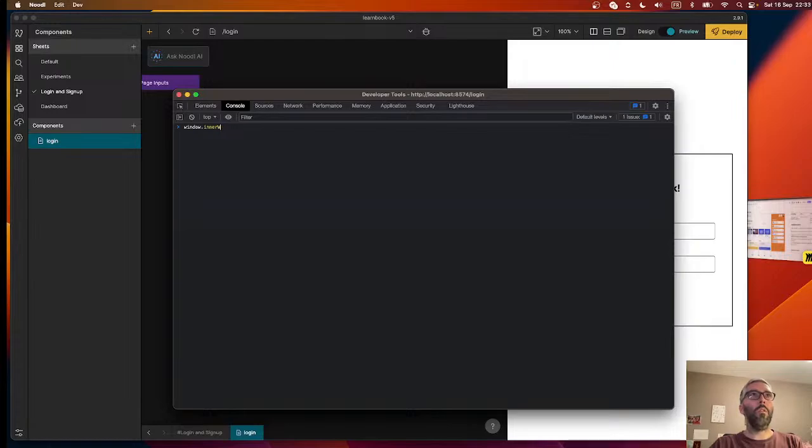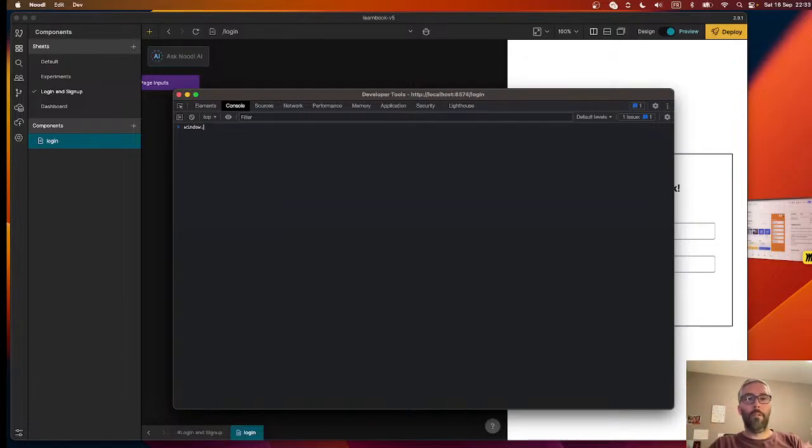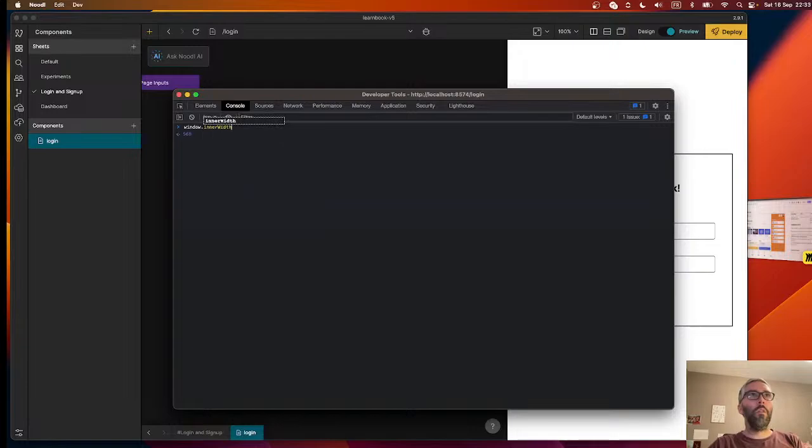What's outer width then? I'm such a noob. Outer height, outer width. 174. Ah, so outer width is my screen width and inner width is the window. Okay. Anyway. So the inner width is 568. That's perfect. That's what I want.